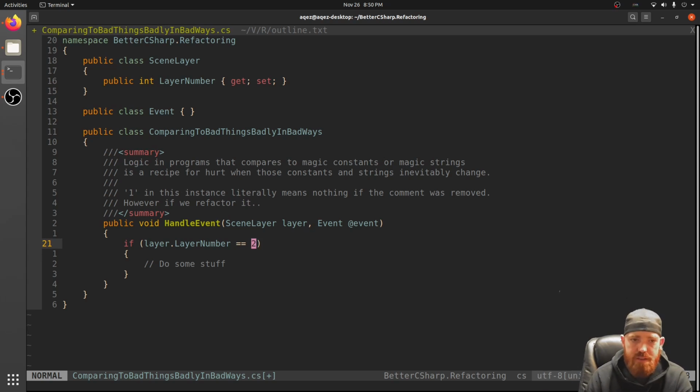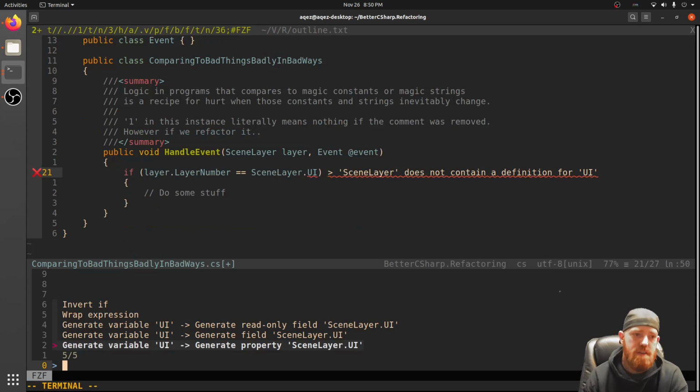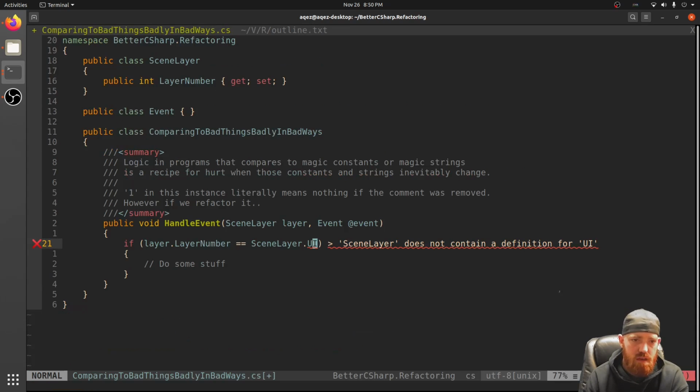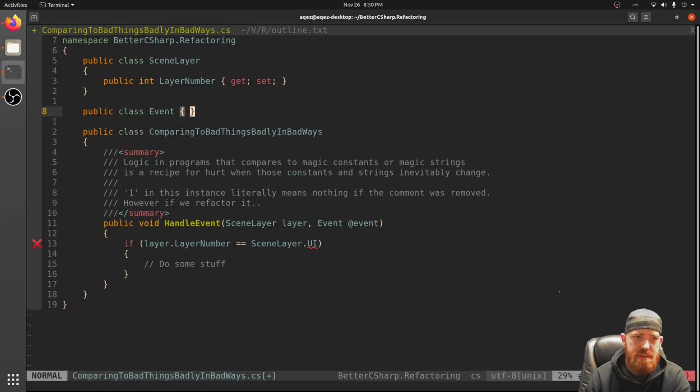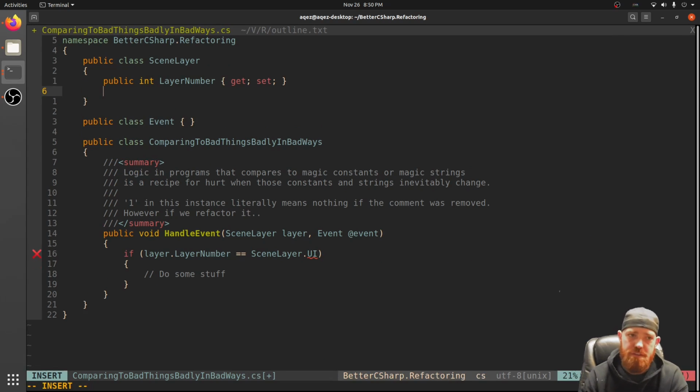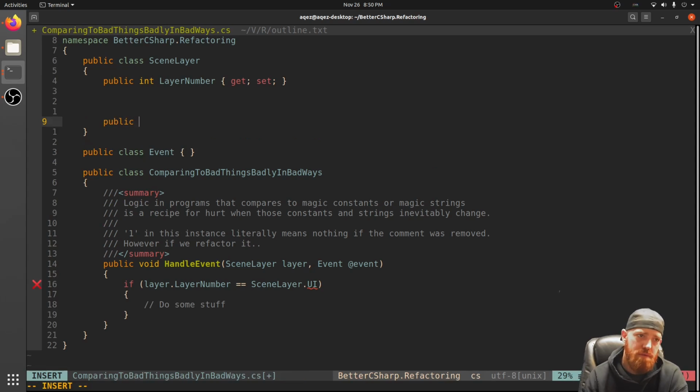So don't have magic constants. This should be something like SceneLayer.UI, right? And then you can just go ahead and define this thing. There's a couple ways you could do it. You could do a static int, like public static int UI equals 1, right?